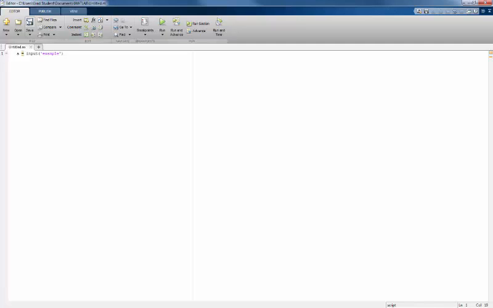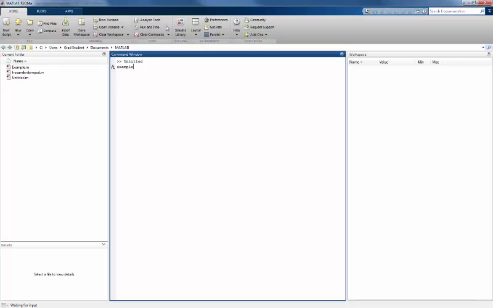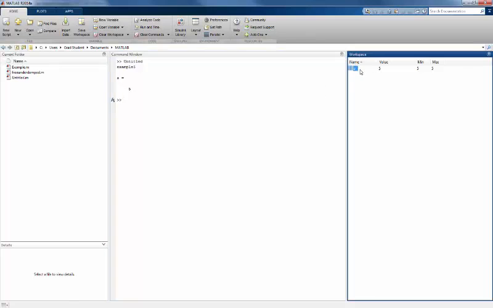Now when we save our program, let's hit run. Now notice we're immediately taken to the command window, and MATLAB shows us the name of the program that was run, so untitled, and then here's our prompt. So then we'll just give it any kind of value. Let's just call this one 5 and press enter. So you can see that MATLAB spit out our answer here in the command window, and then like normal, as we assigned it to a variable, it saved it over here in the workspace.